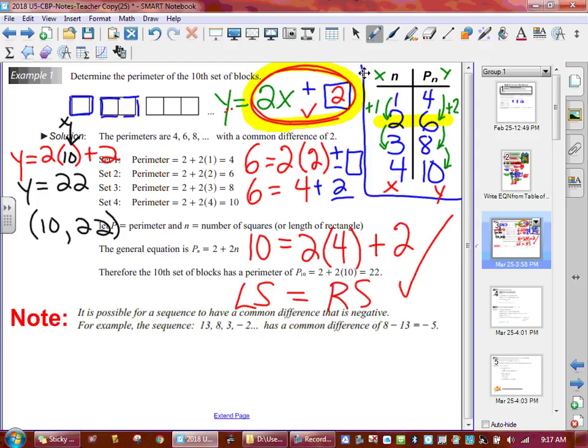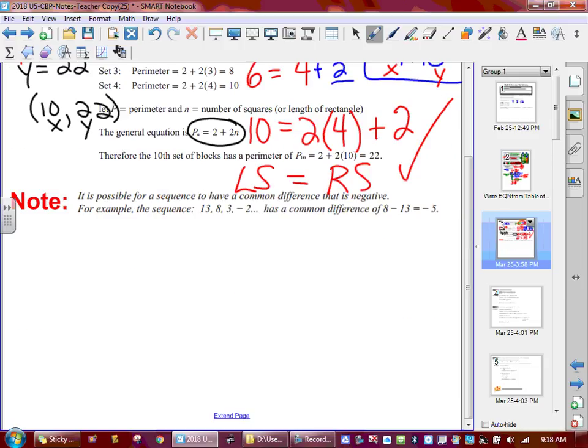Everything is on a map. These are locations. Okay? So 10, 22. Whenever we make a coordinate point, it's always x, y. Always alphabetically. X first, then y. Okay? Alright, so now we have our general equation, which we found, our 2x plus 2. They used n and p for perimeter. So they have 2n instead of 2x, plusing 2 gives us our perimeter. Okay? That's what we figured out for this one.